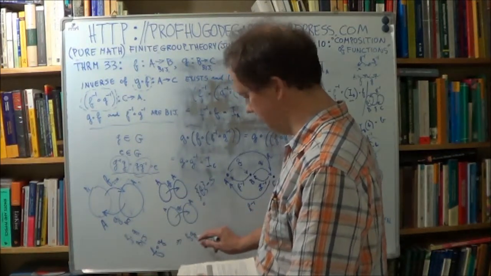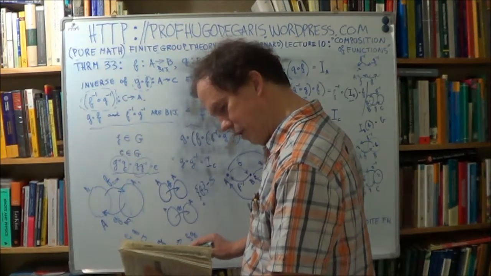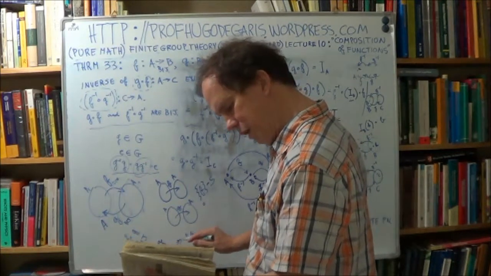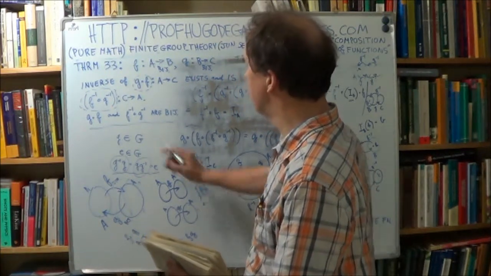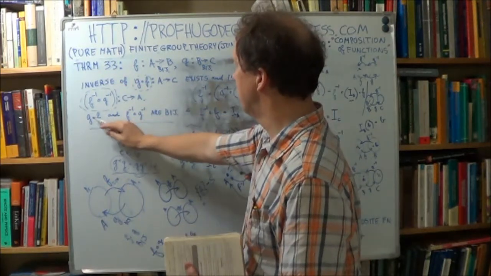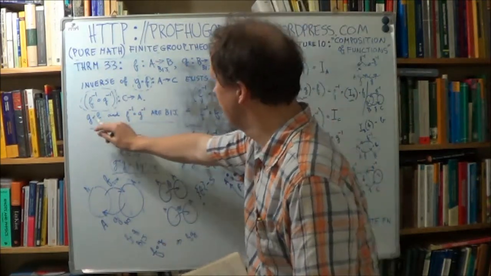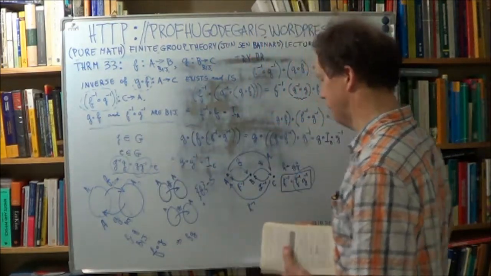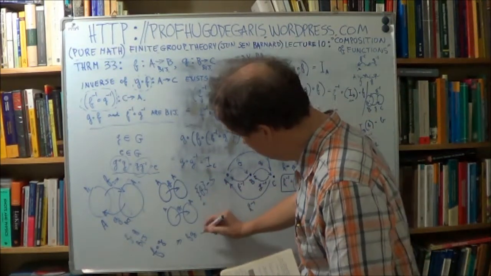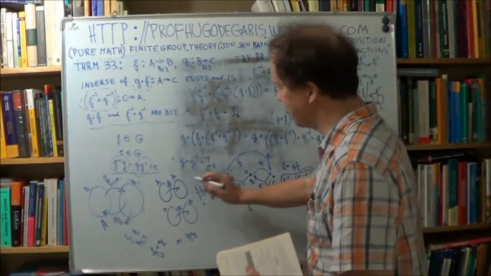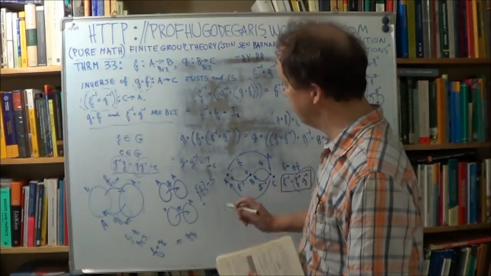If G is bijective, where did we prove that? In the text, it just follows immediately from theorem 33, which is just here. So FG and GF are bijective. Okay, so therefore you've got closure. If you know your binary operation is just to make a composite function, the set is the set of all bijective mappings between the same set, between A and A. Okay, so there's your set.